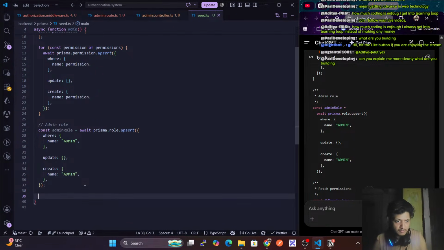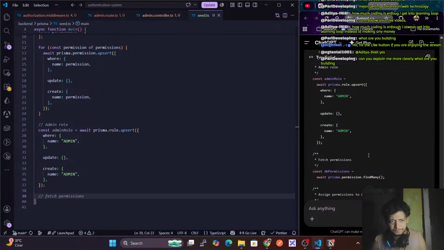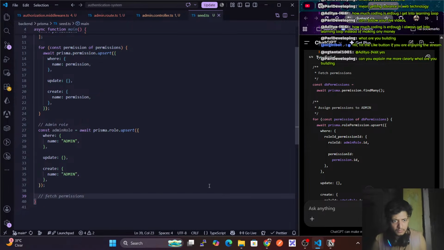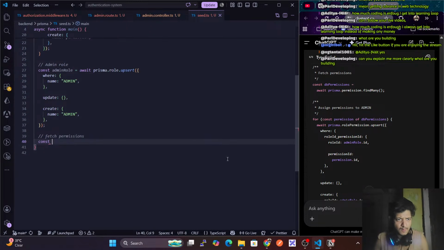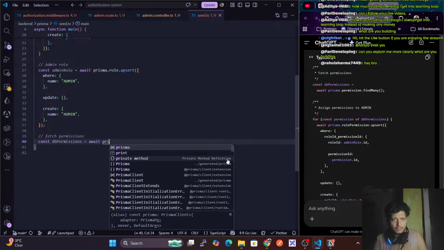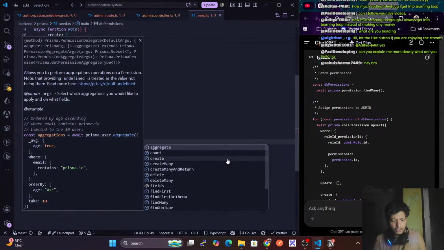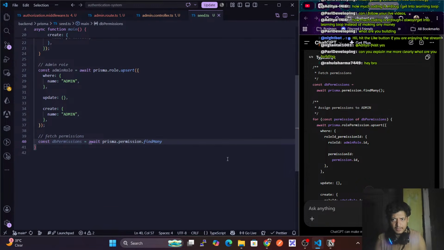Okay, then here we fetch permissions. Const db permissions equals await prisma.permission.findMany. Now we have to assign roles. Assign permissions to admin. Just a sec.